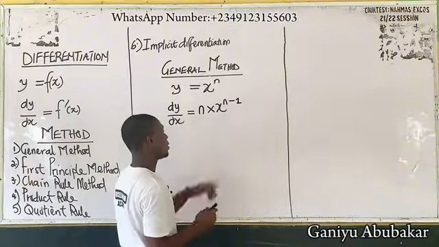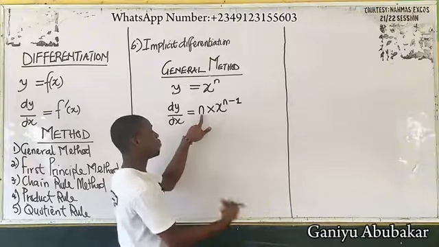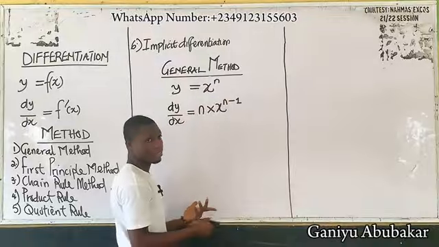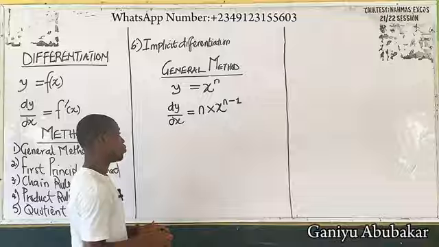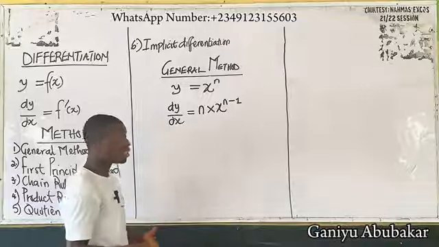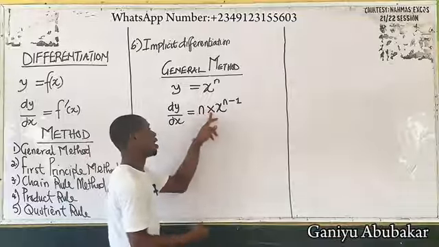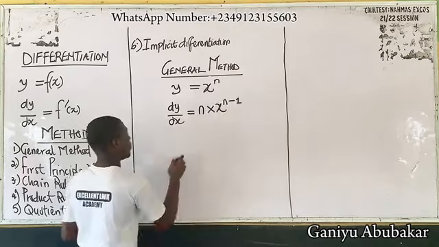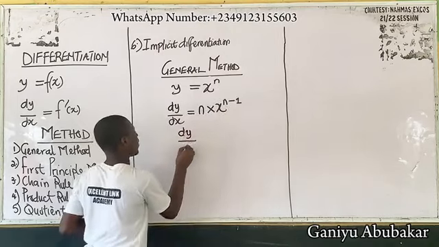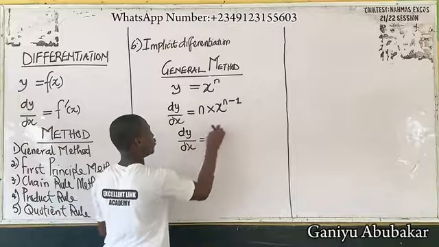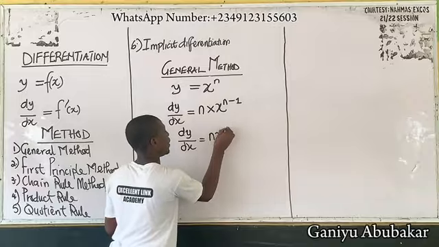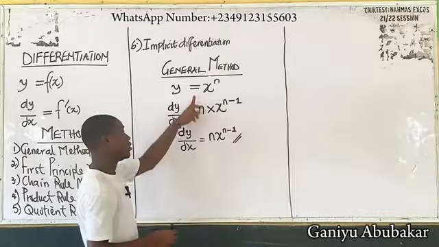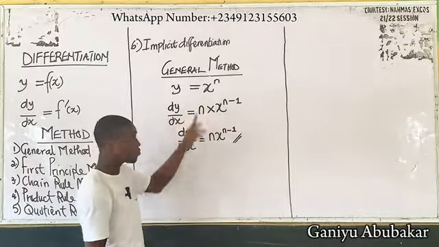It's quite easy. Write out the power. I'm saying multiply by the power and what? Subtract 1 from the power, as in this case. As easy as that. So the key concept to note is to multiply by the power and subtract 1 from the power. From here, dy over dx will be equal in value to n x to the power n minus 1 after differentiating this given expression.